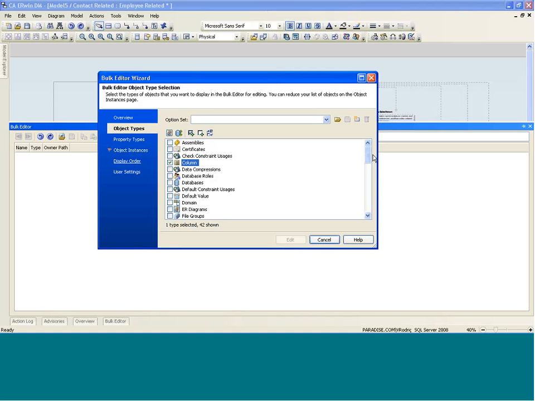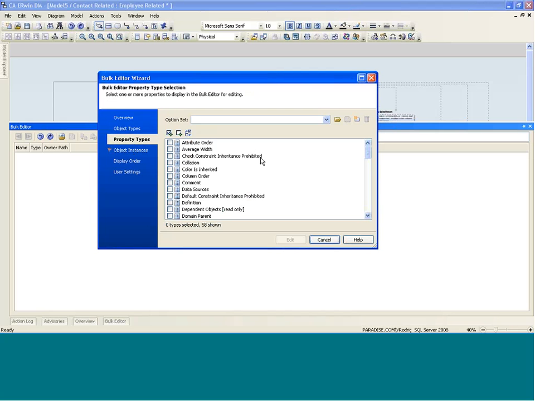Now you'll notice, first of all, that this bulk editor has basically all the metadata that's available within my diagram. But in this case, I can actually specify the column as the central focus of my report. What property types would I like to include here? I might have my comment and object definition.